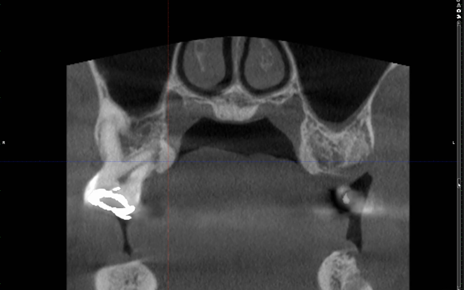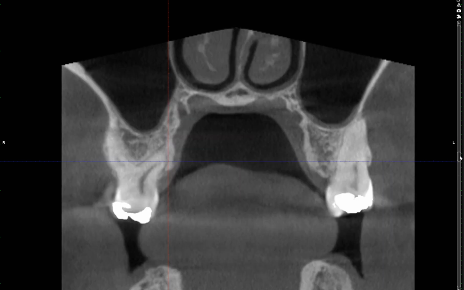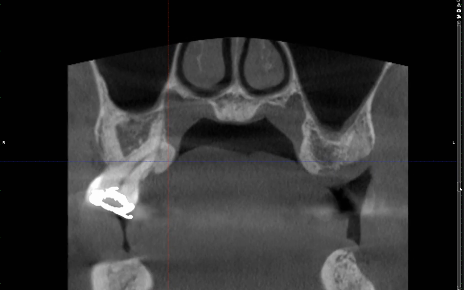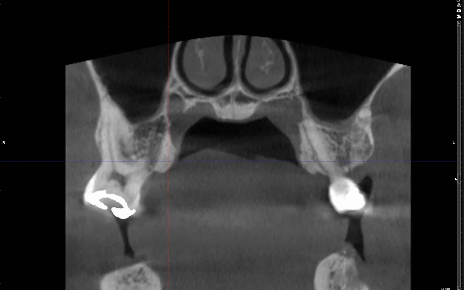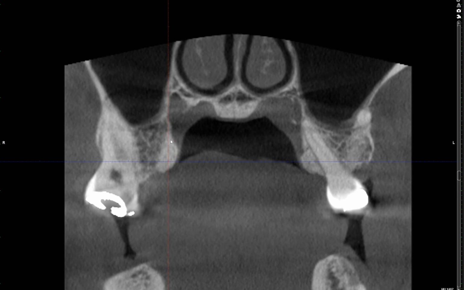So let's take a look at that in other views. Let's check out our coronal section. So yes, there's substantial thickening of the cortical bone and also almost an exophytic growth of the bone, doesn't it? Additionally, please note how thin the soft tissue layer is overlying this bony structure, whereas if you go toward the base of the alveolar process, soft tissue is much thicker.